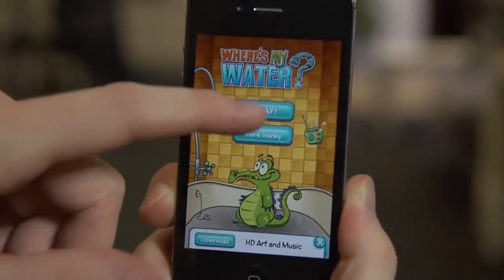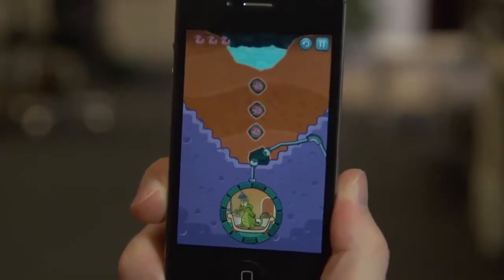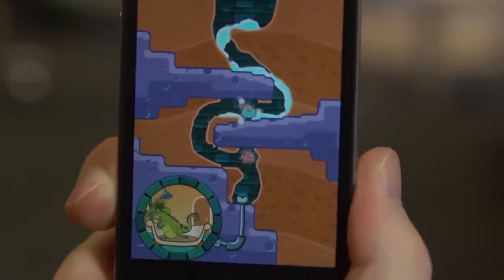Another puzzle game in the same vein as Cut the Rope, this time you're digging through the ground and making sure the water reaches Swampy the alligator's bathtub. While it could have just cashed in on Cut the Rope's success, Where's My Water manages to separate itself with its fantastic puzzle design and presentation.